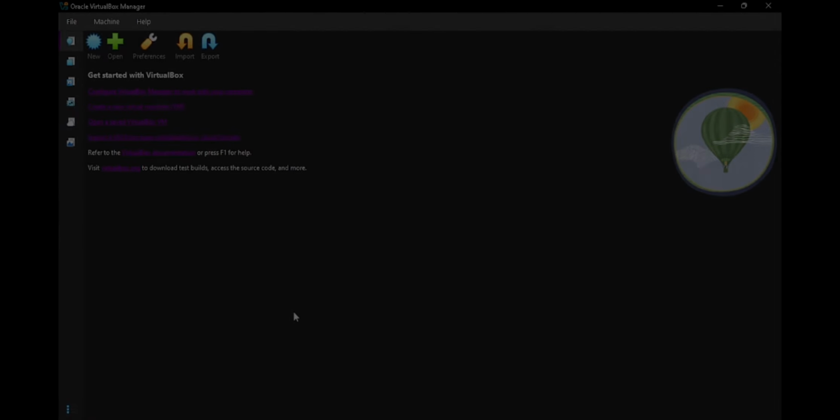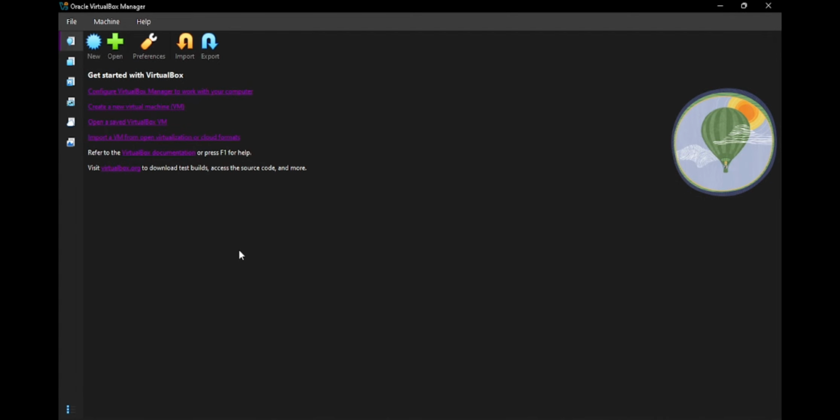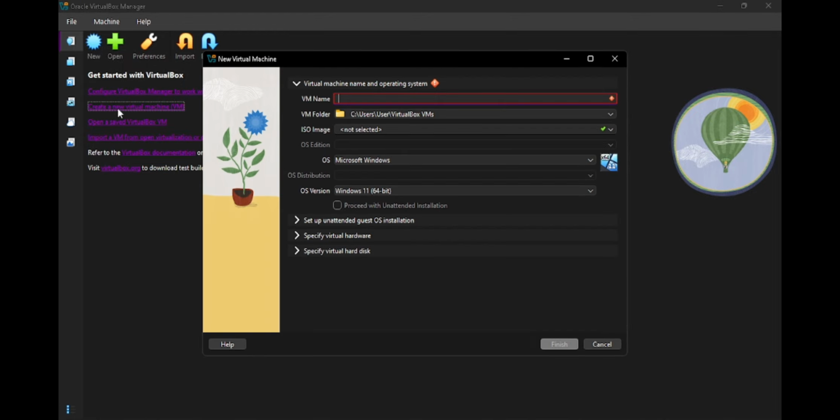Now that we've gone through the installations of the programs and the file that we need, we're going to create our Linux server. So we're going to create a new virtual machine here, and then we'll call this Linux server, and then we go to the ISO image.